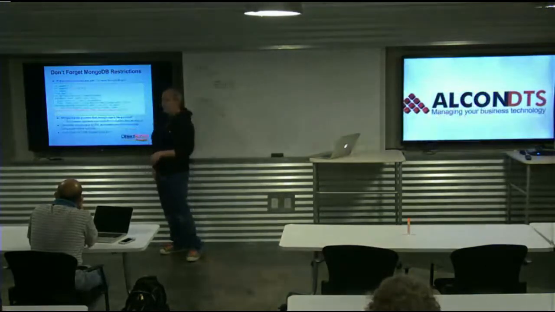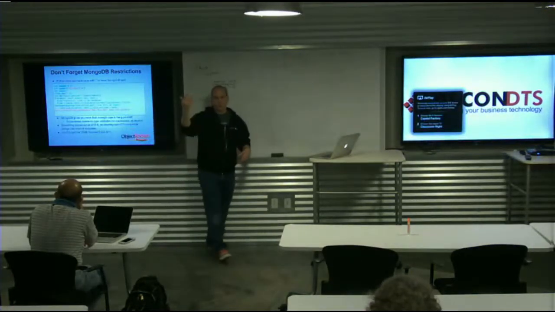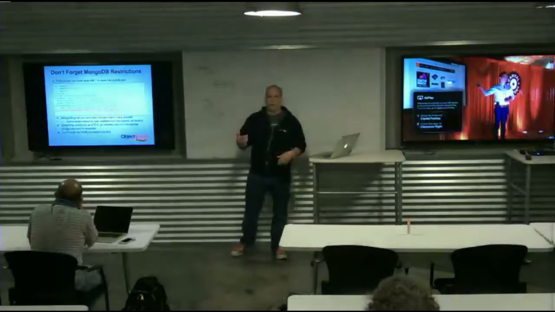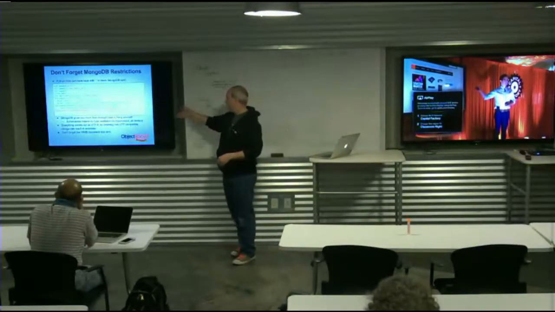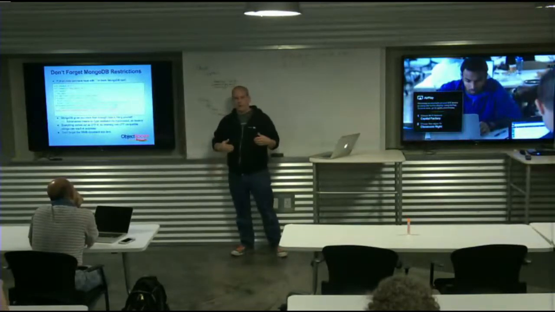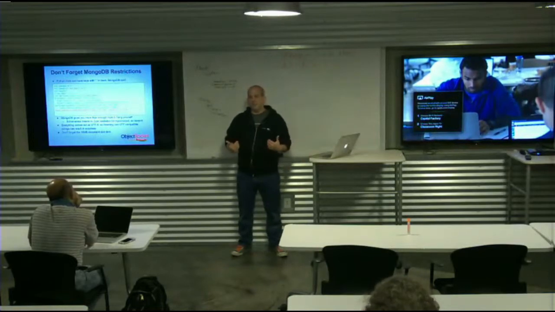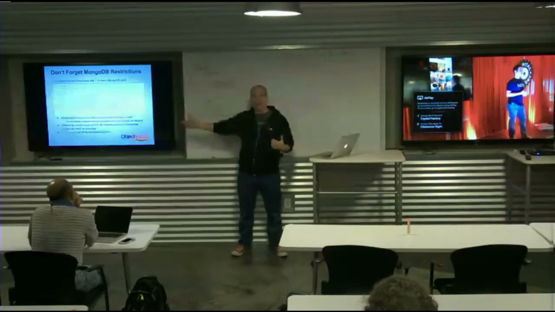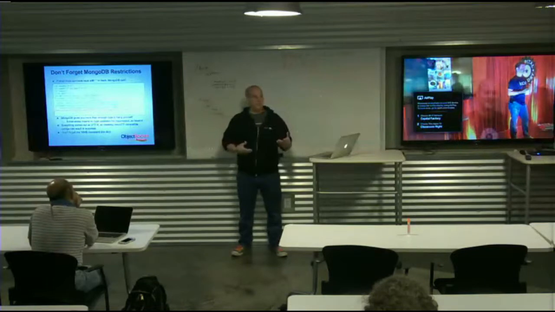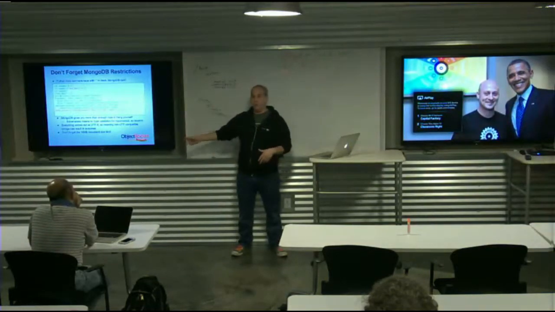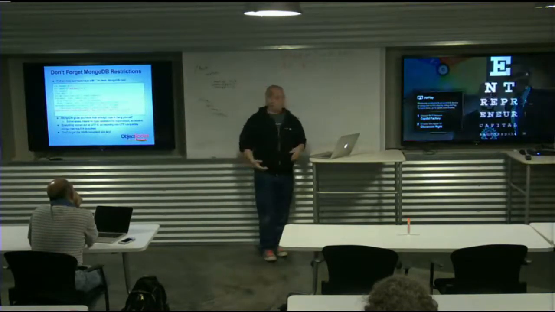And finally, there's the 16 meg document size limit for 2.2 and newer, 2.4, I don't know. I'm not the Mongo expert here, but that can run into problems. Obviously I wouldn't advocate someone design an application that would shove that much data in a single document anyway, but if you're doing some fancy stuff with binary things or whatever, it's something to keep in mind, because Python doesn't have this restriction.